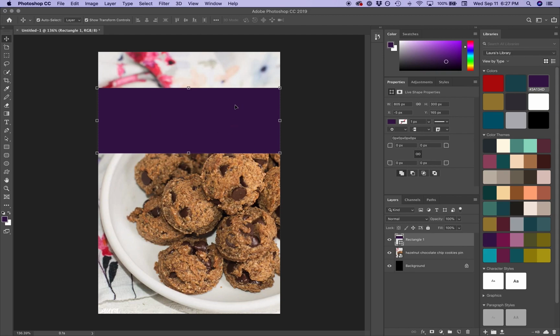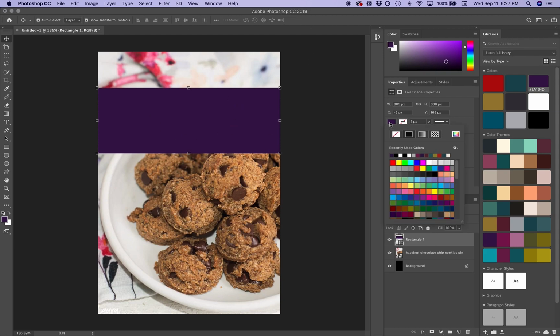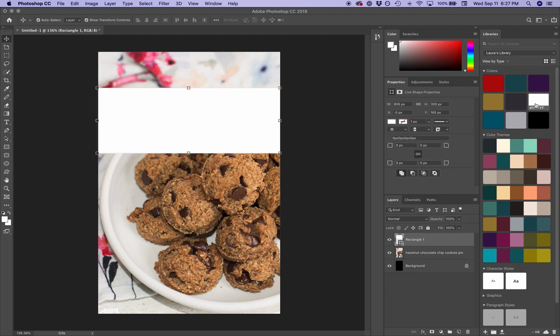A lot of times if it's not doing anything, you need to make sure and check the checkbox. So I'm going to go ahead and change this to white. And what you'll see on a lot of pins is going in and then changing the opacity on this. So once I have the color selected, I can change the opacity on my layer by just pulling this over.